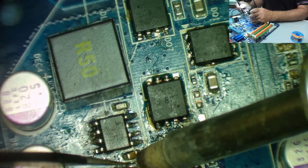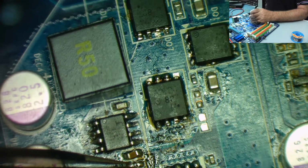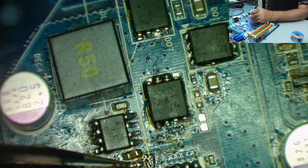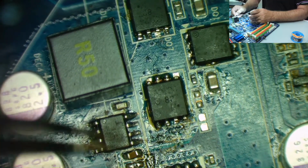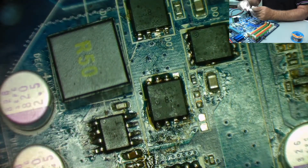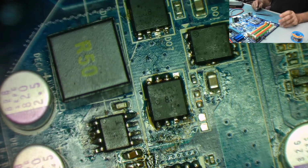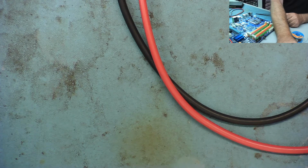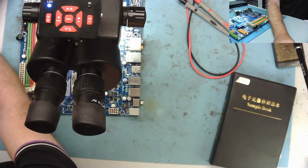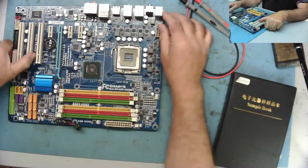So I've got it. There we go. So that's how you solder them things, with a big chunky soldering iron, 10 times as big as a resistor. But you can see you don't need a fine tip soldering iron to do fine micro soldering. You don't need a micro tip. I think you've seen that now many times. Okay, so everything looks good under the microscope. Let's go back to the desk cam. Let's just zoom that out a little bit, get the focus. Okay, so everything's back on the board, as far as I know.